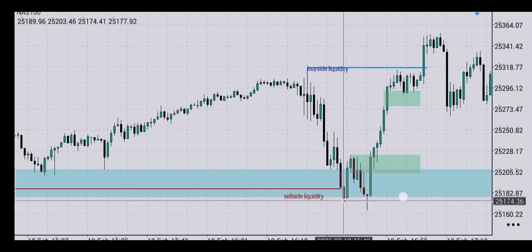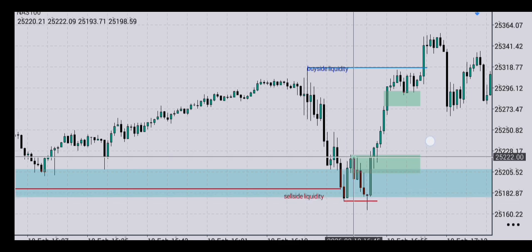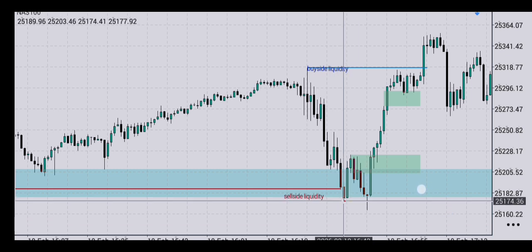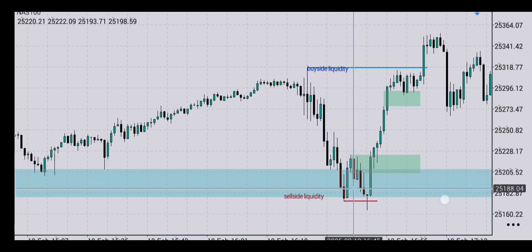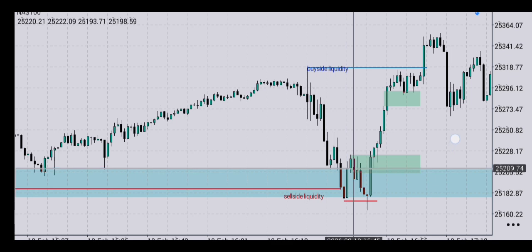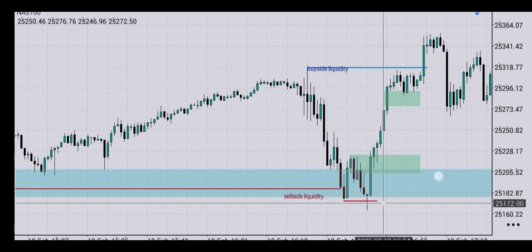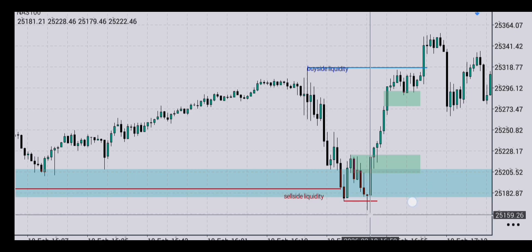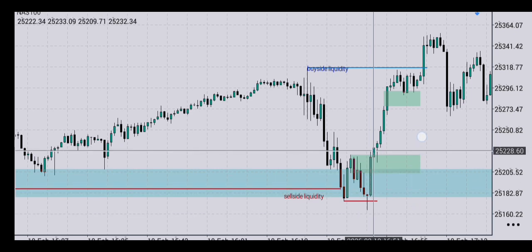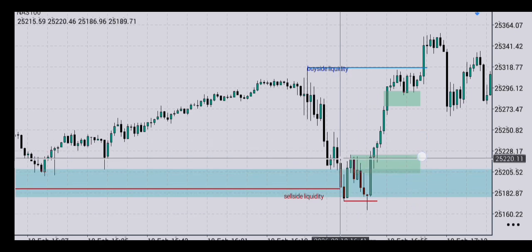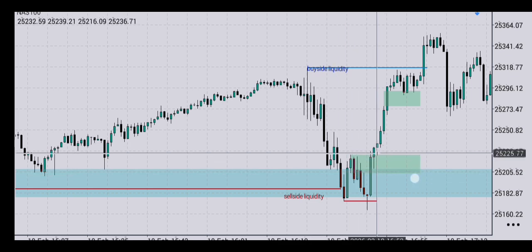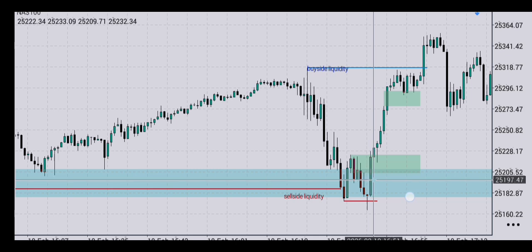And so what do I mean by the breaker block? ICT teaches that breaker blocks are a low, a high, and then a lower low. So this is an ICT bullish breaker block. A high, a low, a high, then a lower low. After that was put in place, we formed this fair value gap, and the next thing I'm watching is to see if we can get a retracement into this fair value gap. Now we didn't do it.